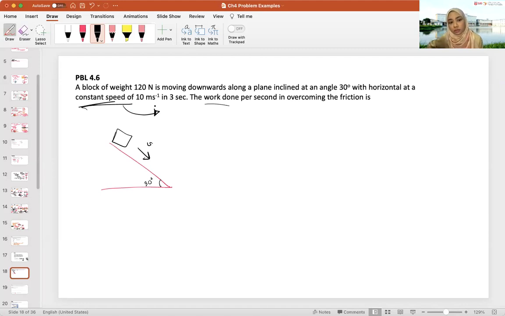What do we know about constant speed? What are the conditions for constant speed? So Feli and Elisa are saying a equals 0. Haikal says zero. Zero what? Naziha is saying no acceleration. Yes, correct. So when you have your u equal to v, it means that your a is also equal to 0.